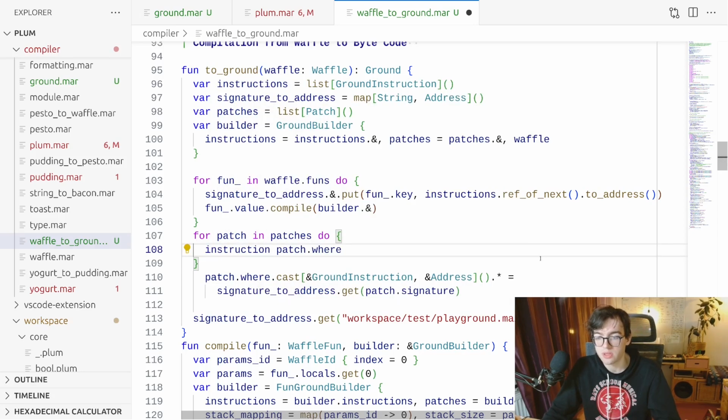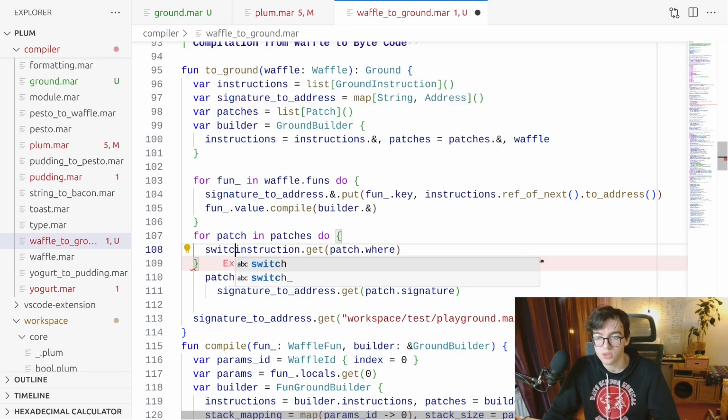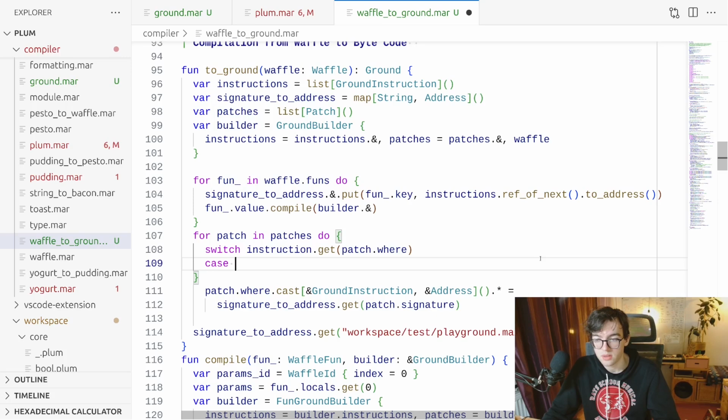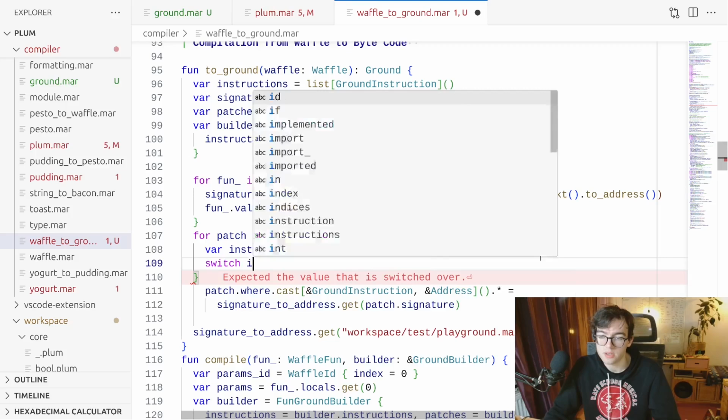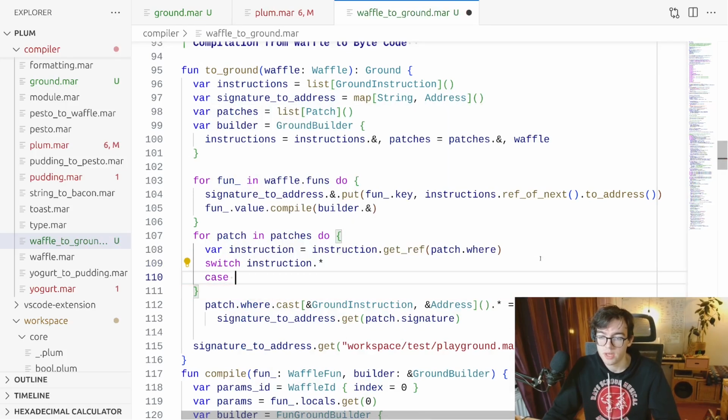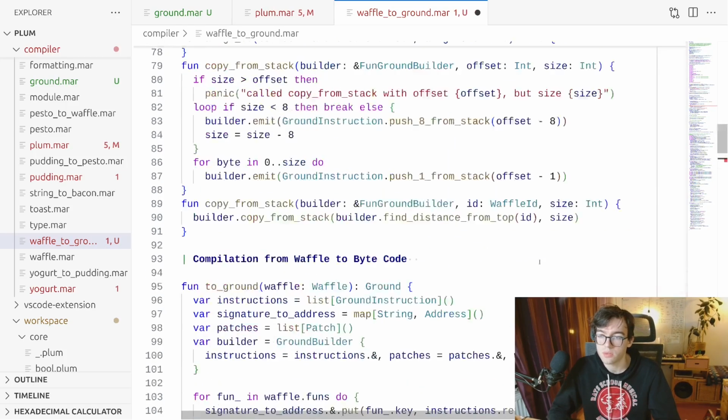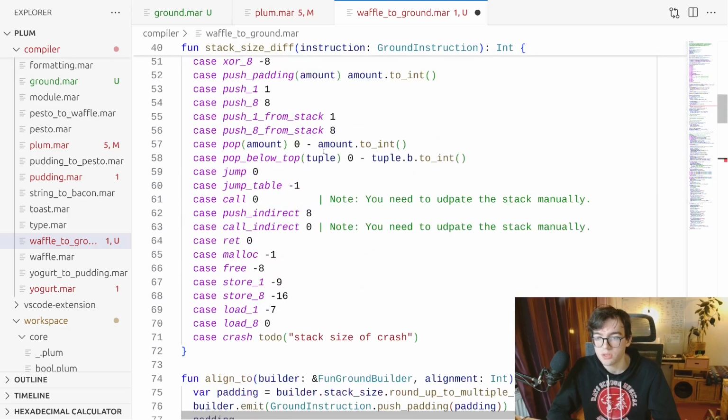So I think we need to get that instruction and switch on that. Yeah, just get a reference to that instruction maybe. Yeah, switch on the instruction, and what instructions may need patches?